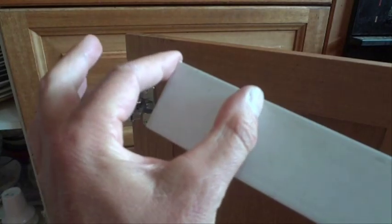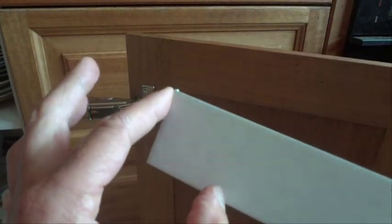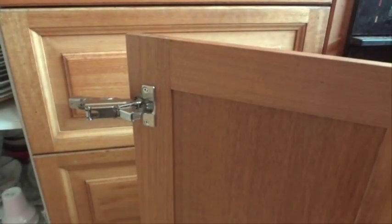Okay, so what I did was I found a bit of old plastic, I think some sort of channel cover that I had floating around in the garage, and I've cut little sections out of that, and I've put it on, and I'll show you what I've done. So you can see there that I've cut that little bit of plastic into a nice neat little section.